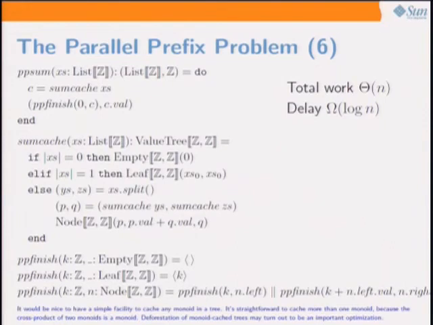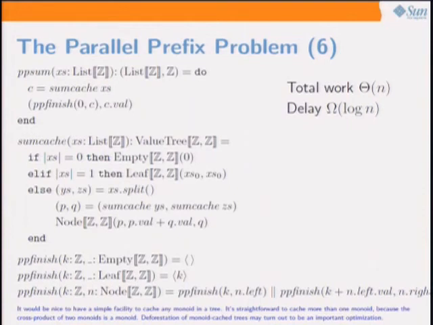To compute a parallel prefix sum, we take the given list xs and feed it to the sumCache routine, whose job is merely to make a copy of the list, but cache the sums of the subtrees up the tree. The result is C. Then we hand C to PP finish and hand in a 0 from above. And so that 0 will be added to every element of the resulting parallel prefix calculation in addition to what it calculates.